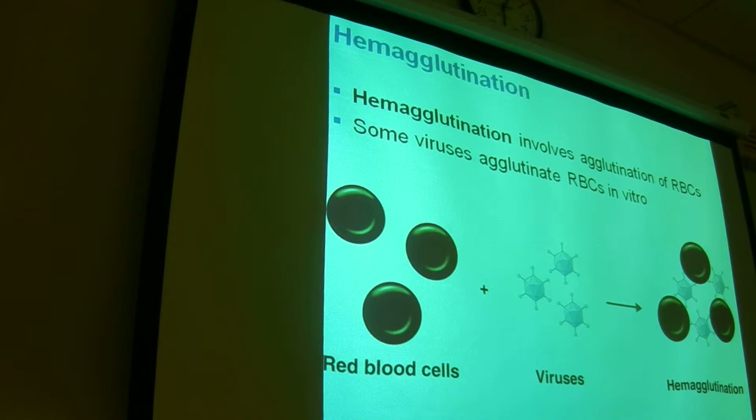Hemagglutination is a way to tell if a patient has a viral infection. Not all viruses, but a lot of viruses will agglutinate red blood cells. So they'll cause red blood cells to kind of clump together. So what you would do is take some of the patient's serum without the red blood cells, just the serum that would have virus in it, and mix it with red blood cells. And if there is virus there, it'll cause the red blood cells to clump, and you can measure that.